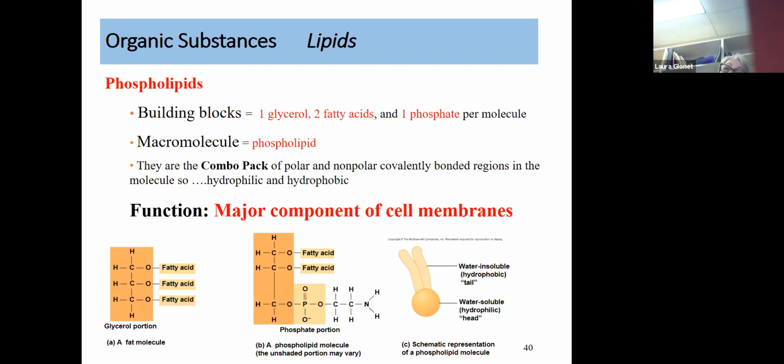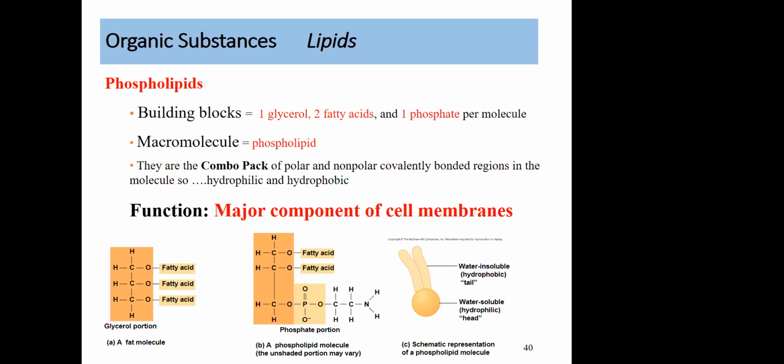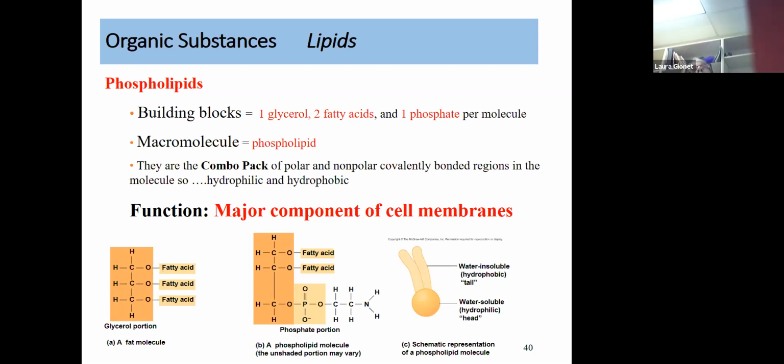So this molecule and these molecules are going to orient themselves to form a plasma membrane, where the fatty acid tails will point toward each other and the balls, the phosphate groups, stick outward and will be in contact with the extracellular fluid and the intracellular fluid, because they like being bonded with them. They have similar bond types. And this will make a little bit more sense when we actually see the model of the cell.